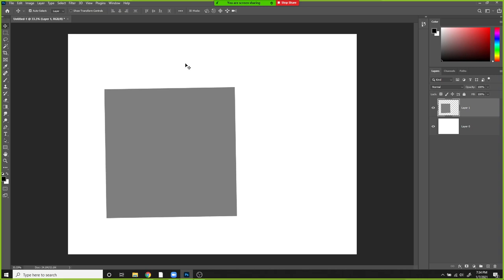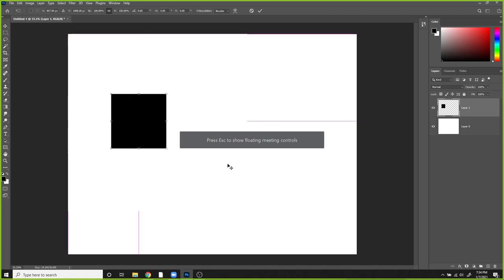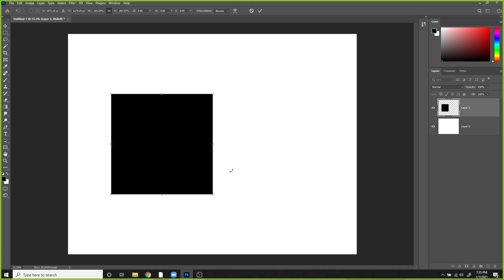I accidentally tilted it a little bit. We have to do this back. All right, there we go. So you can use Control T to transform this. Now, this is a destructive process when you're working with just painted pixels, which is what I've done. I'm just working with painted pixels here.